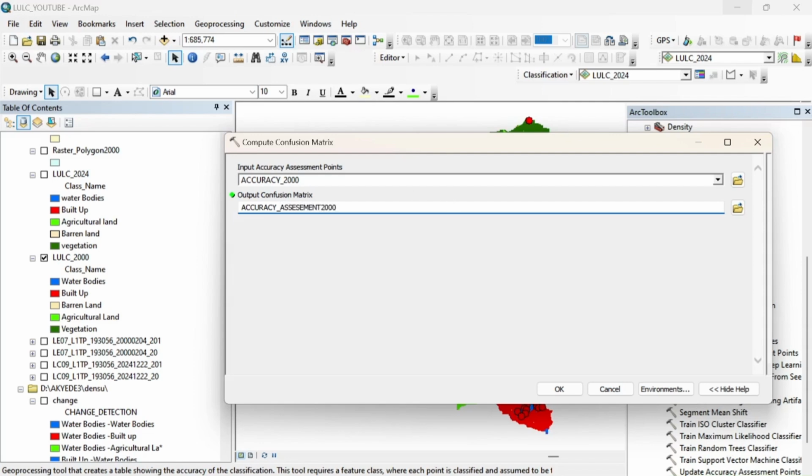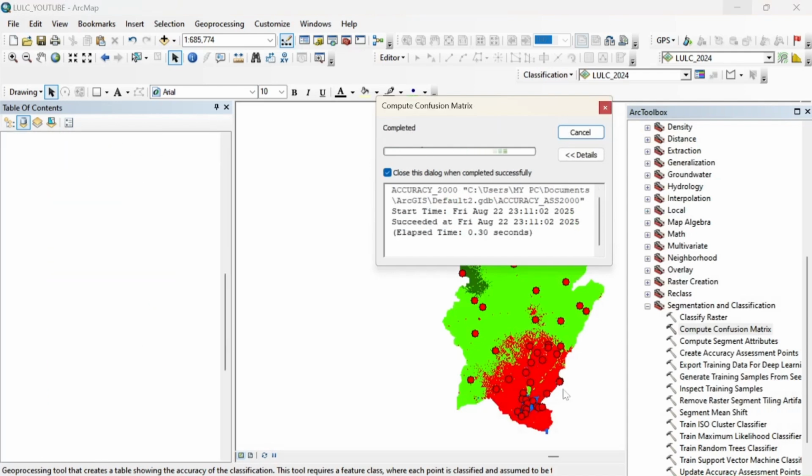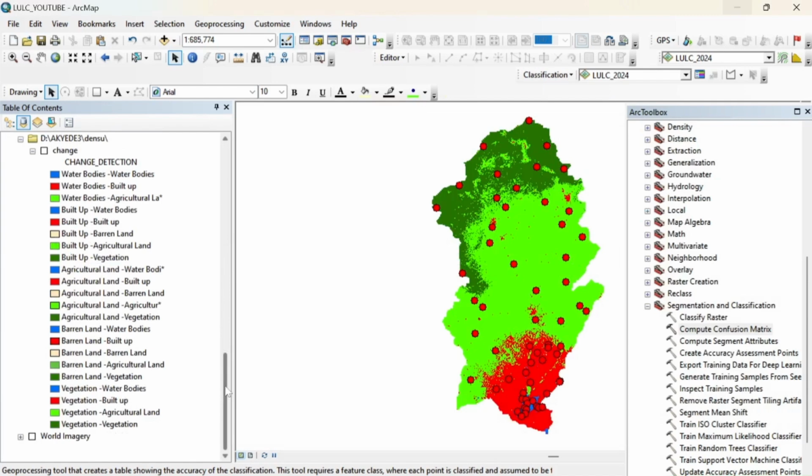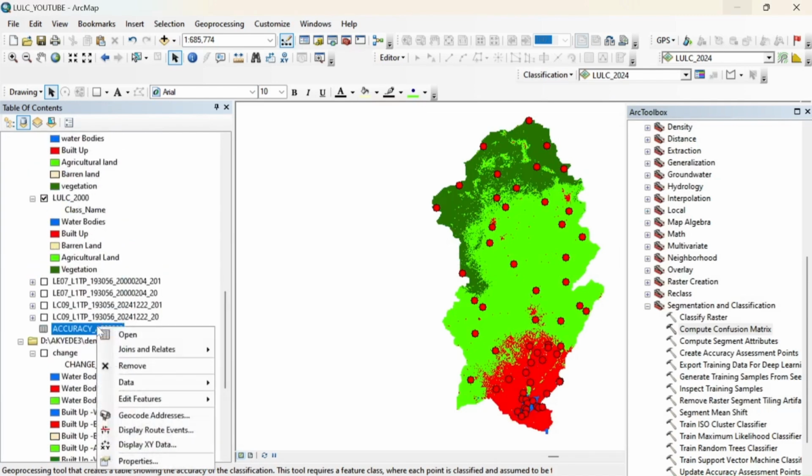Let's assume this is our accuracy assessment, and then after creating your input and the output, you just have to click on OK. Alright, so now we have successfully computed our confusion matrix.